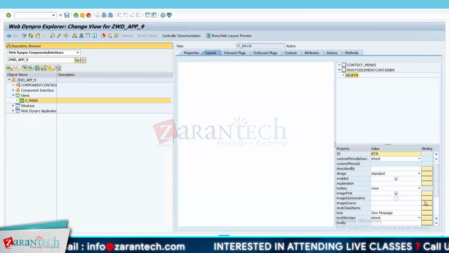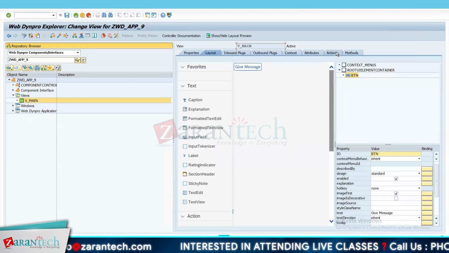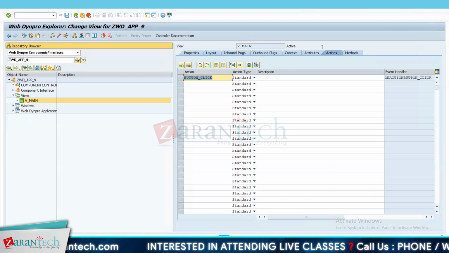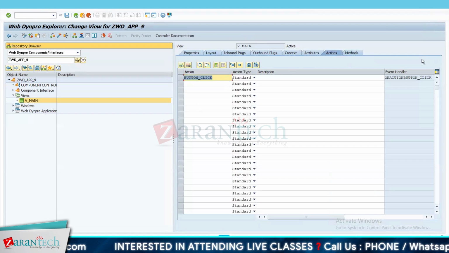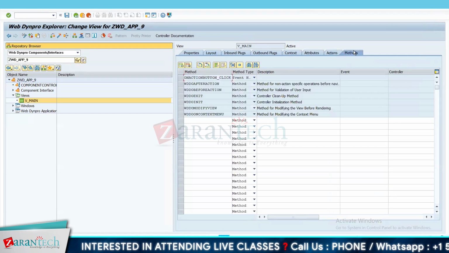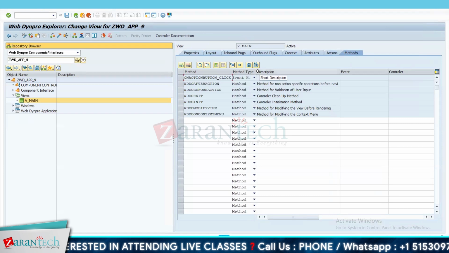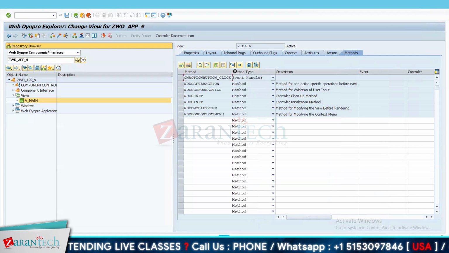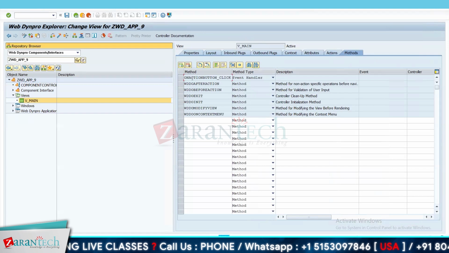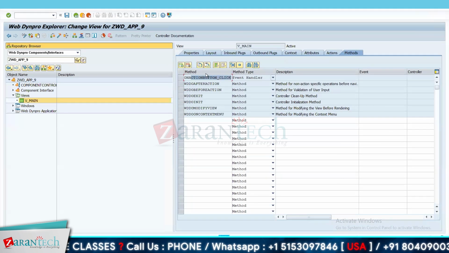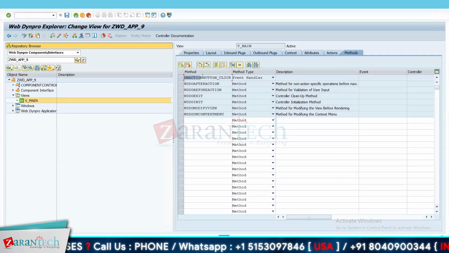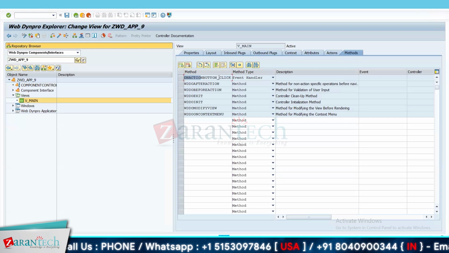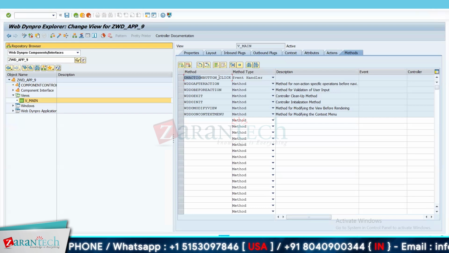So we have created an on action method. I will show you. See, we have created an on action that is button click. And if I go to the method, see, the method type is showing as event handler. If I drag it, see the method type of this method, that is on action event click. On action is the prefix which is added to our button click event which we have created. So this is an event handler.